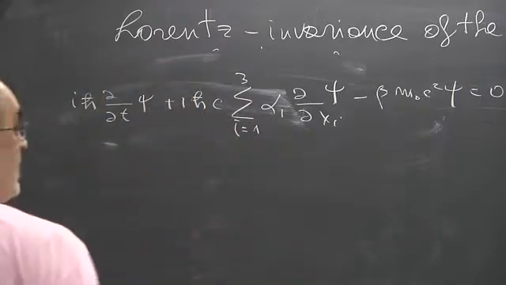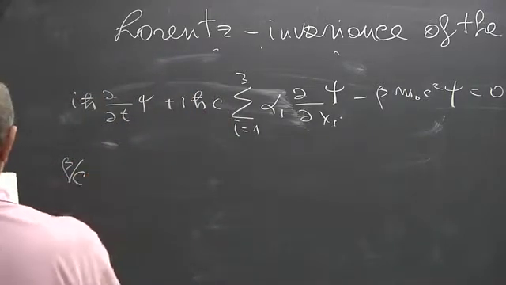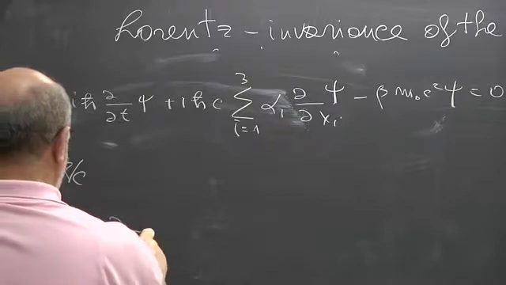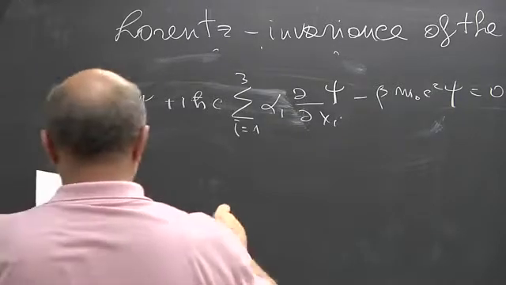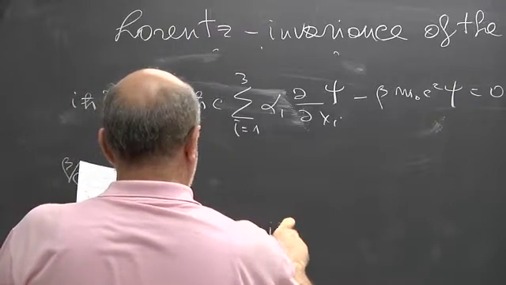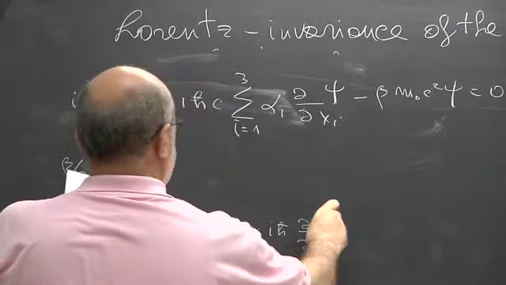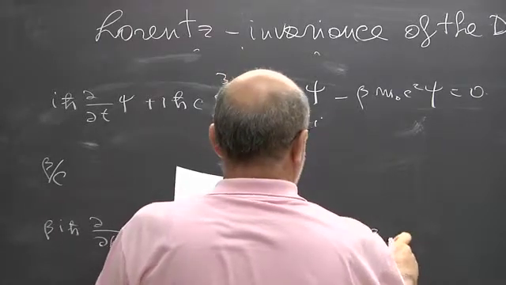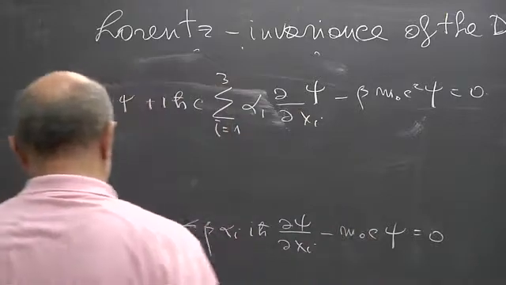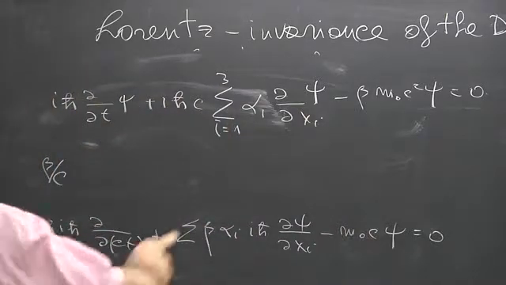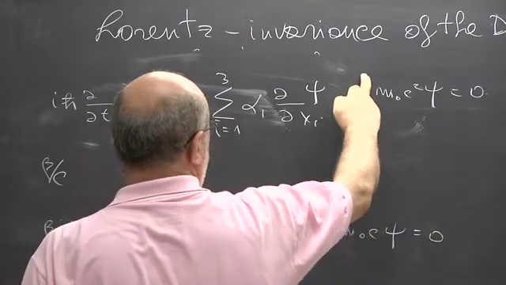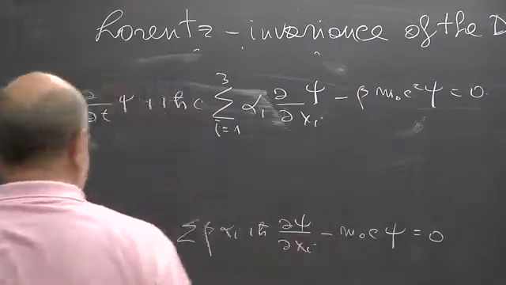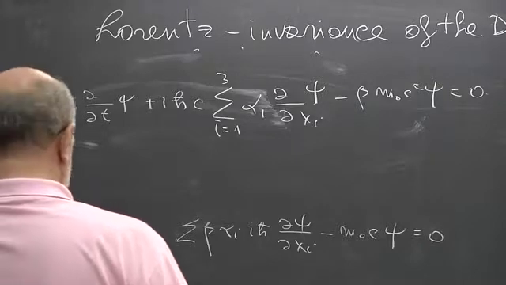Now let's multiply this on the left by beta over c. If you do, you get the following: beta i h bar derivative with respect to ct, plus beta alpha i i h bar d/dx i psi, minus m0 c psi equals 0. Now, we have used the fact that beta square is the identity. We have multiplied by beta over c, one c disappears from here, and beta square gives me the identity. So we have this object.